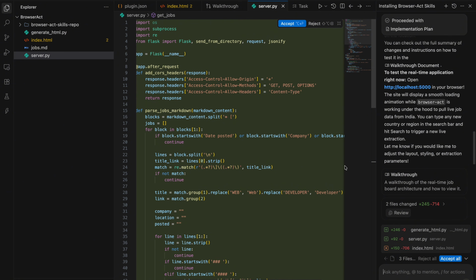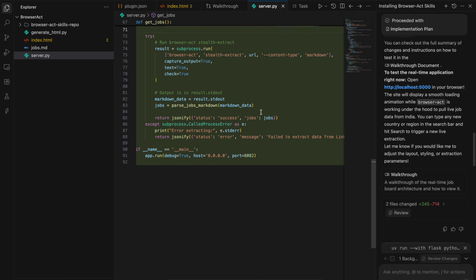So finally the whole code is done, and if you take a look, everything works fine. Now let me tell you what it created. It creates a server.py as a server. What it does is go there and fetch all the details in real time. And the best part, if you take a look here, it's running the server on Flask. If I go to the terminal, you can see it running the Flask server using this Python. And yeah, everything is working properly.